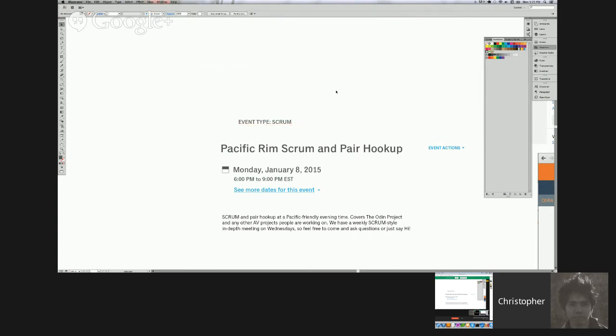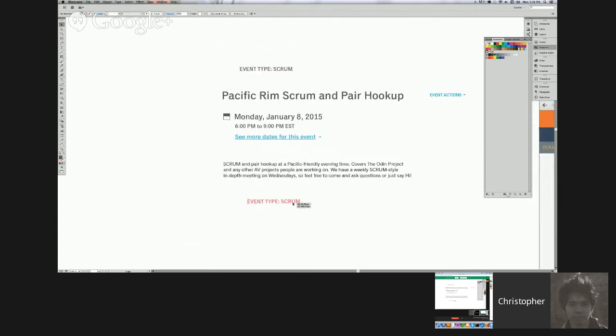Look at other Scrums, that sort of thing. But only by making it a link. We don't have to explicitly say that. It's kind of like, learn more about Scrums.